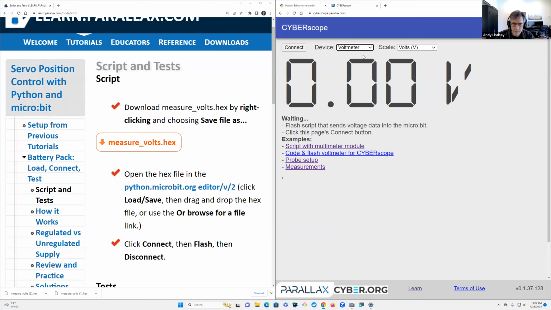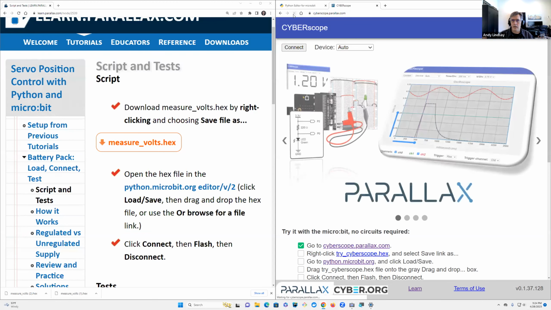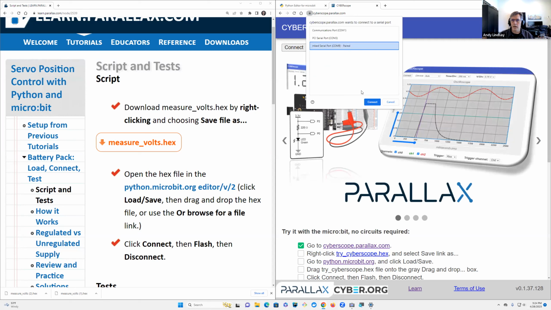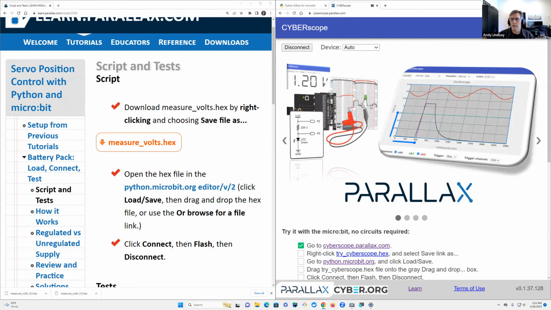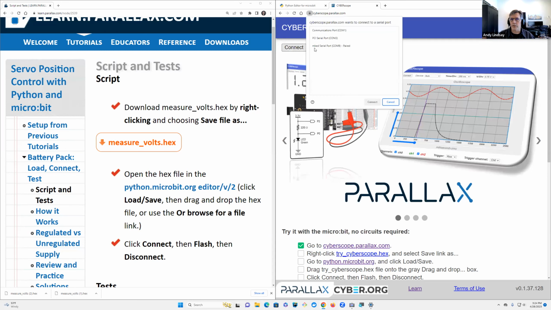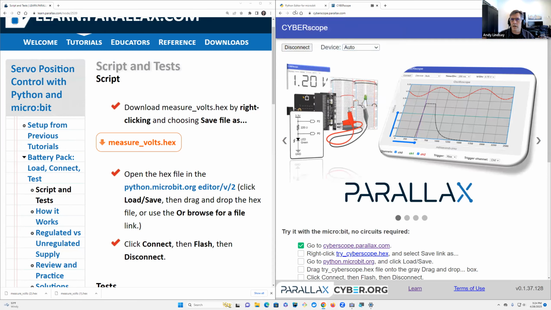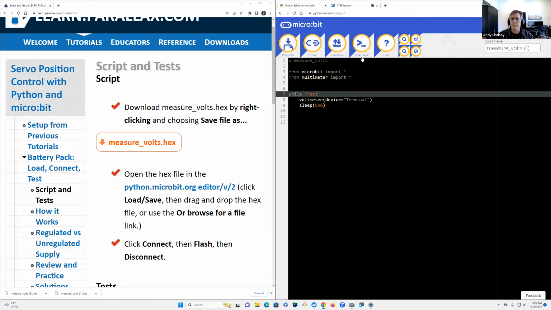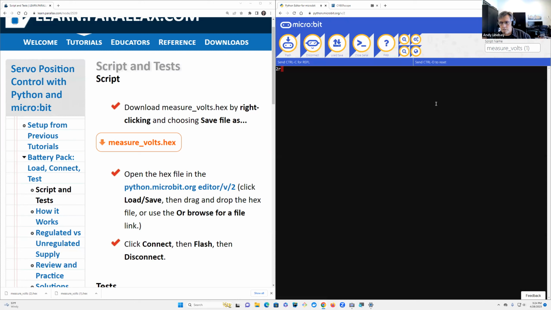Okay. Yeah. Let's see here. Oh, this is a little scary. Okay. I'm checking to see if the microbit is properly sending data, and it does not look like it is. Not seeing any data at all. Okay, so I've got to try to figure out what I'm doing wrong here.